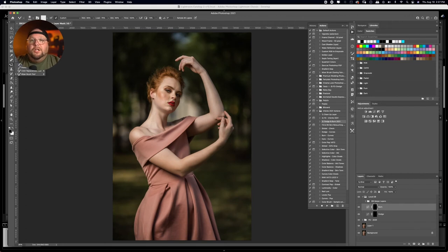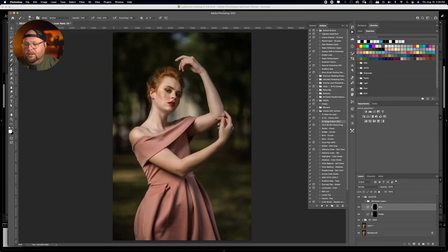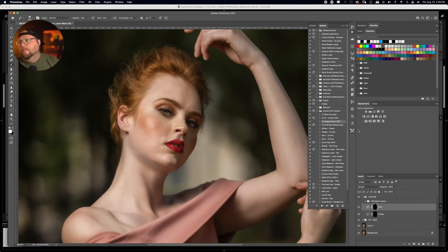Now, dodging and burning. For those of you who don't know what dodging and burning is, burning is when you darken shadows, and dodging is when you lighten highlights, and then you create this perfect mixture of the two. So you want a regular brush now. You want it to be white. You want your opacity to be down to, like, let's say, like 30, 35, 33. And then we're going to turn that flow way down too. We're going to make sure our brush is still not hard at all, no hardness. And what you're going to do is zoom in, and we're going to start creating more definition.